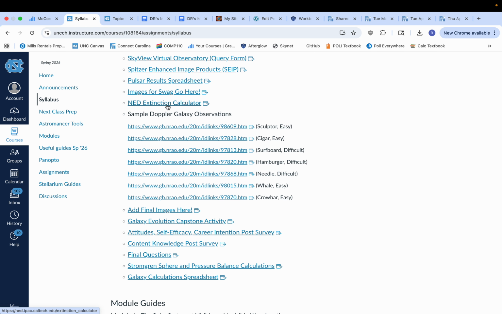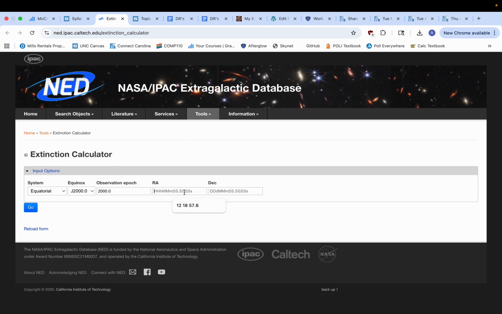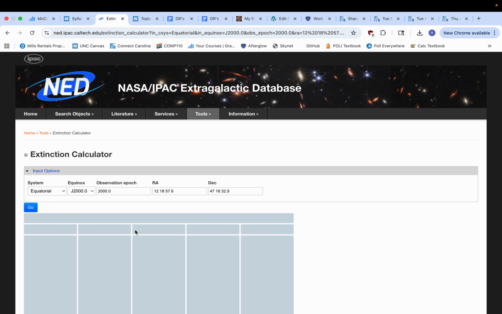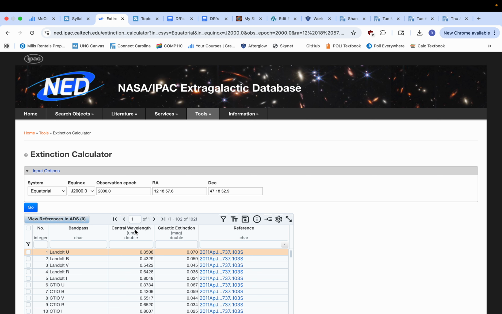But we went to the net extinction calculator, and we typed in our coordinates, and it gave us galactic extinction.